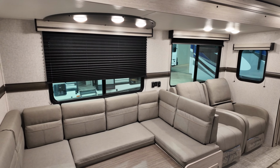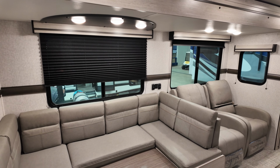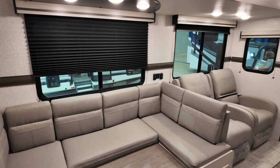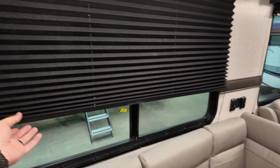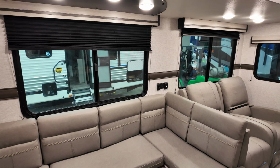But what that's going to lead to is you're going to have big windows. These two both open up for a really nice breeze. They do a really good job of blending a good deal, a budget-friendly camper, but also some nice features. So you don't have the day and night shades, but you get really big windows, and these will still block out all of the sun there. So I like that trade-off. You're probably saving yourself a couple hundred just with that.